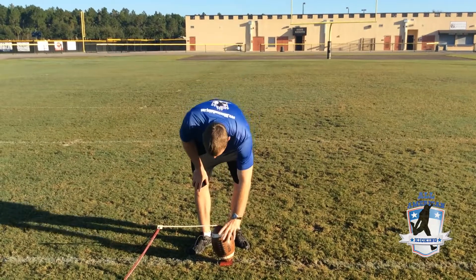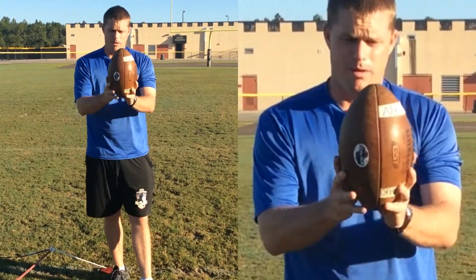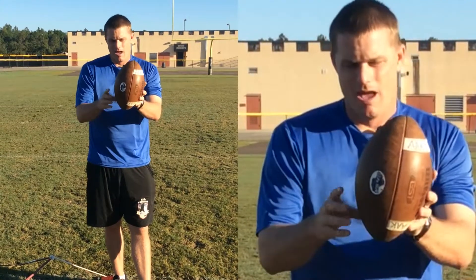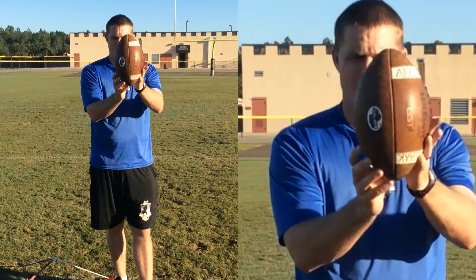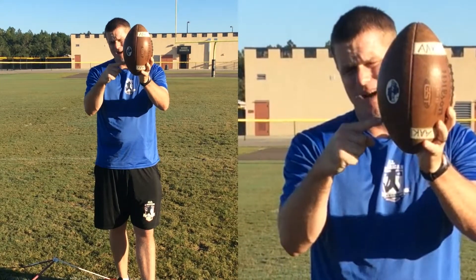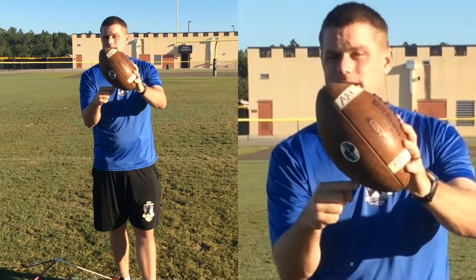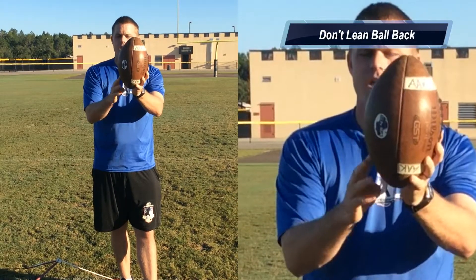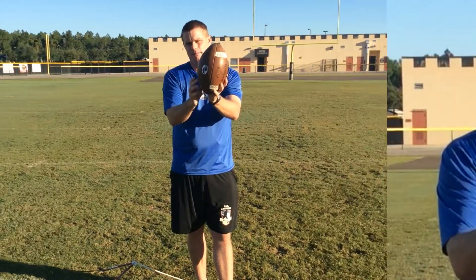I'm not going to get too much into that because that's a whole different section, but you always want to slightly lean towards the holder so that we can have a small amount of surface area touching the ball. Secondly, if I'm kicking this way, you always want the ball straight up and down, maybe even slightly leaning towards the upright or your target. That's to expose the sweet spot of the football. A common misconception, especially amongst high school coaches, is you've got to lean this ball back so you can get the ball up in the air. Well, if my sweet spot's right here — which is where we're trying to hit the ball — what happens to my sweet spot as I start leaning it back? It disappears. Now my foot's coming in and it's getting harder to hit. So you always want to keep that thing as upright as you can. Maybe even if you're really good, slightly lean towards the upright so you're really exposing that sweet spot of the ball.